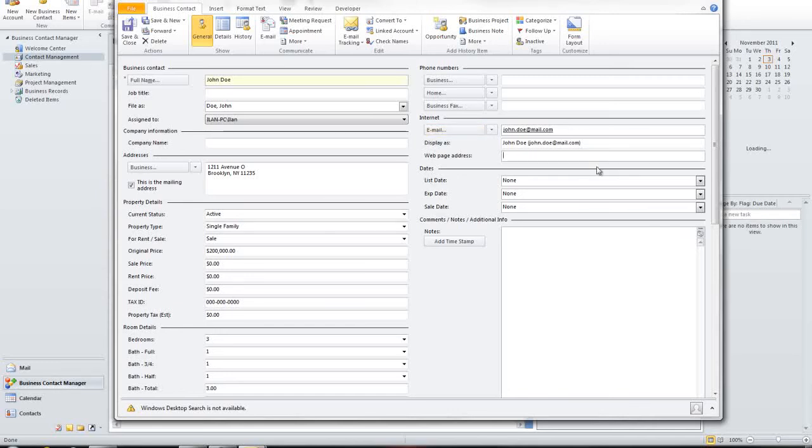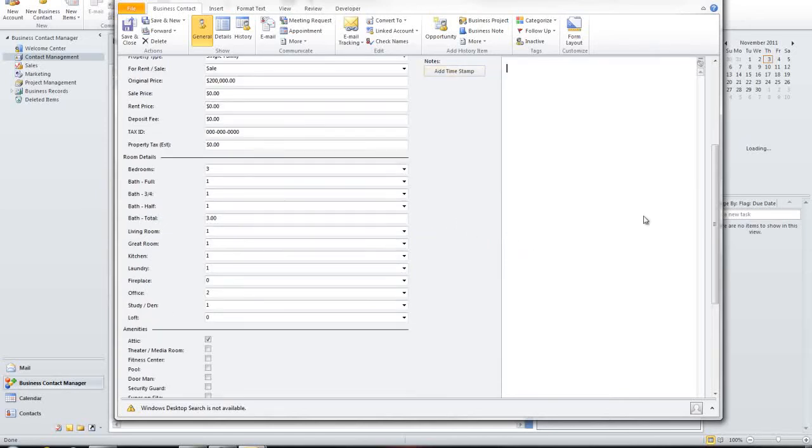Also, now we have dates, and dates are very important. You see list date, for example. Suppose I'm listing this property today, and we have EXP date, which I put here because it could either mean expiration date or expected date. When are we expected to sell by, or when will it expire? I'm going to just set it for 1 month from today. Let's say December 3rd, which falls on a Saturday. Sales date, I'm just going to leave blank until the property is sold, and then you may want to capture that data and have that in your records.